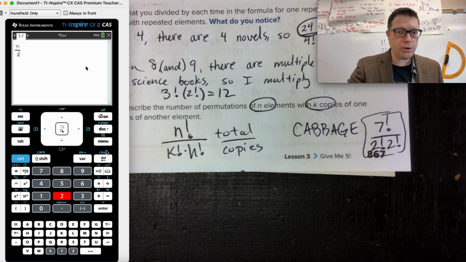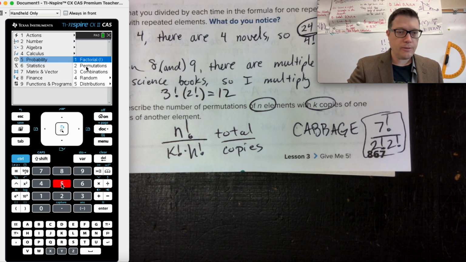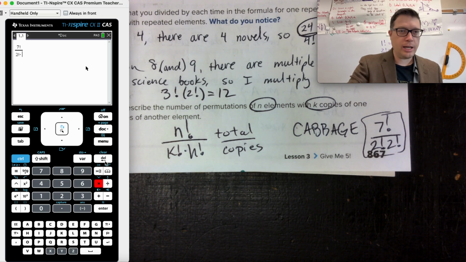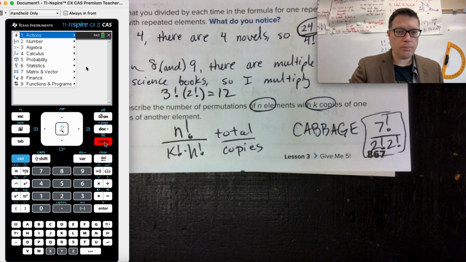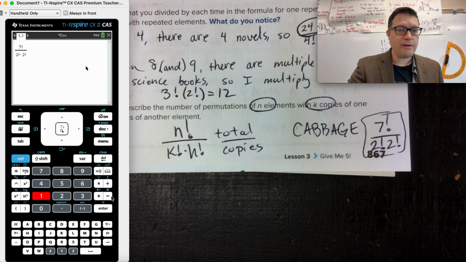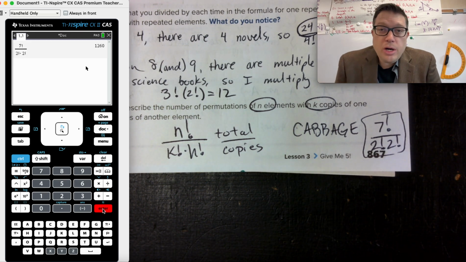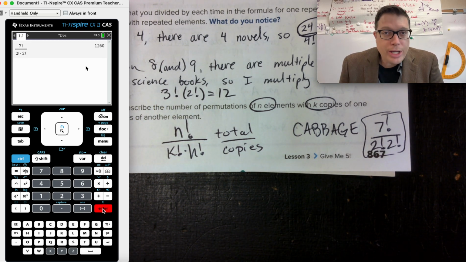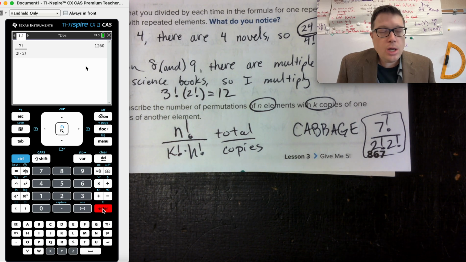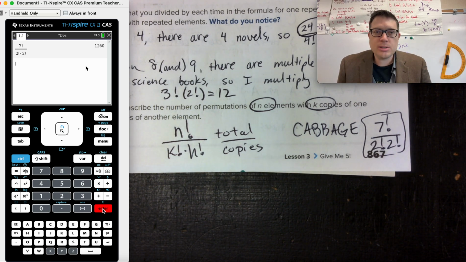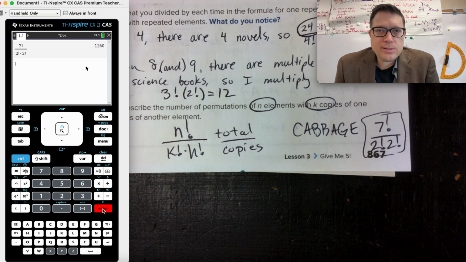I'm going to put 2 factorial on the bottom, 5, 1 times 2 menu 5, 1 factorial on the bottom. There's 1,260 ways to uniquely rearrange the letters in the word cabbage, but we don't need to say that the 2 A's take up more than 1 space.